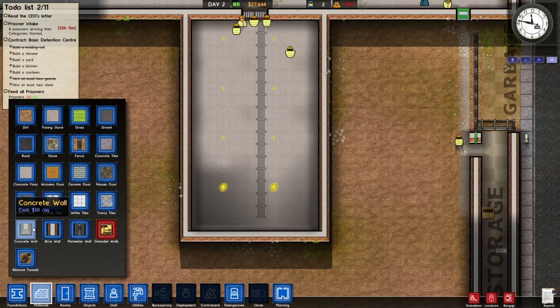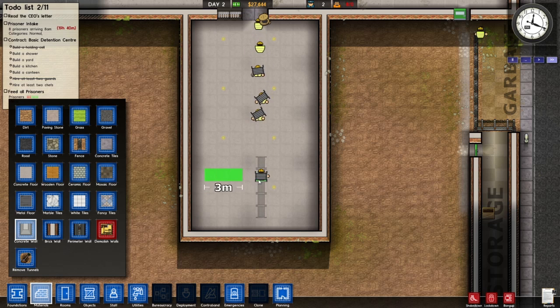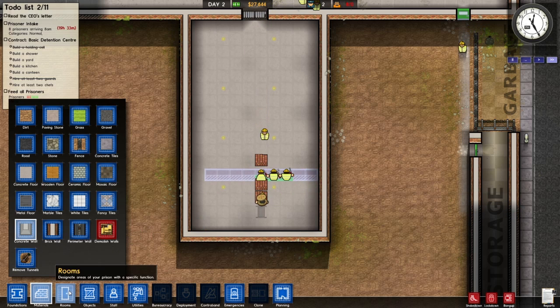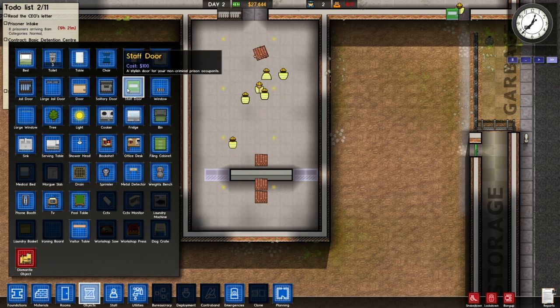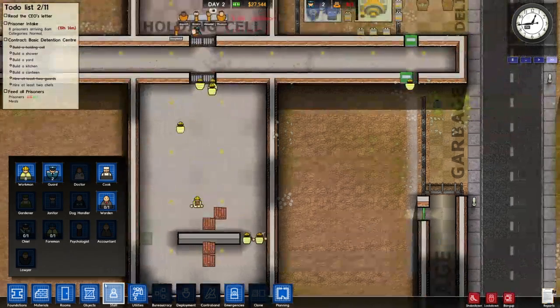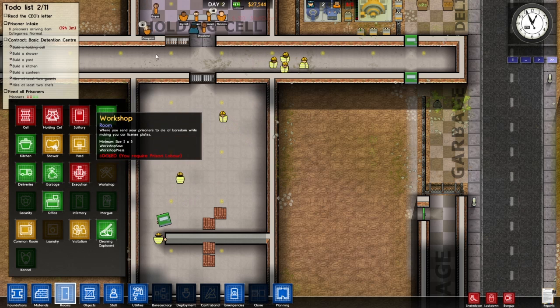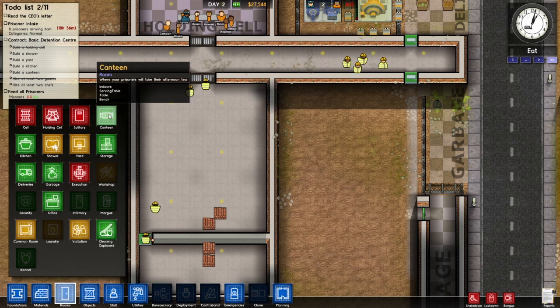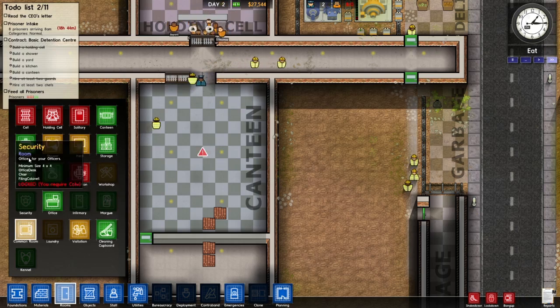So, here's my plan: I will have the canteen and the kitchen pretty much the same, but it won't be, because the kitchen will stop there. And put a staff door there, yes. And then rooms. Where's my canteen? Canteen rooms. Canteen. This will be the canteen. And then kitchen, where are you? Kitchen, there we go.